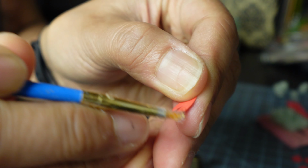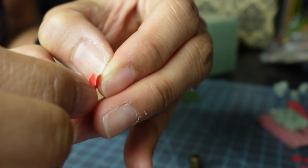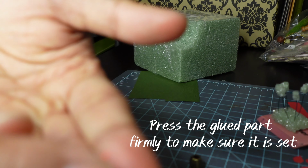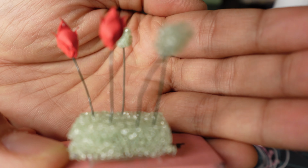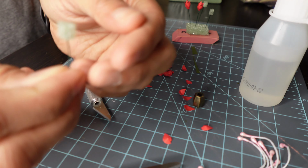So what you do here is you only put glue on the other half of the slit, and then put it over each other, like overlap. That way it makes a curl for the petal. So I do that with all the petals and I let them dry. Just like that. I hope you can see it. And so this is what I'm going to make it look like. I had to do a few trials to make sure it works out and looks good.